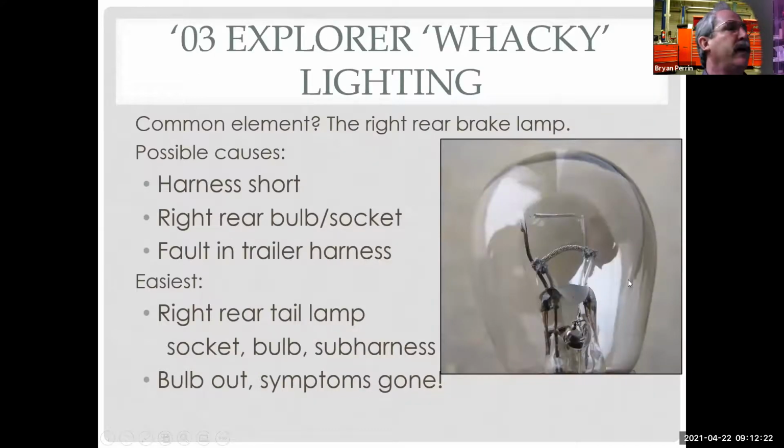And here's what we pulled out. So this is a bulb. And what happened, this is a dual filament bulb, so there's two circuits, one here and supposed to be one here. And what happened is the bulb broke, but this filament jumped over to this other post and welded itself on. So now they're shorted in the bulb. So this possessed car that's doing all these weird things needed a new bulb.